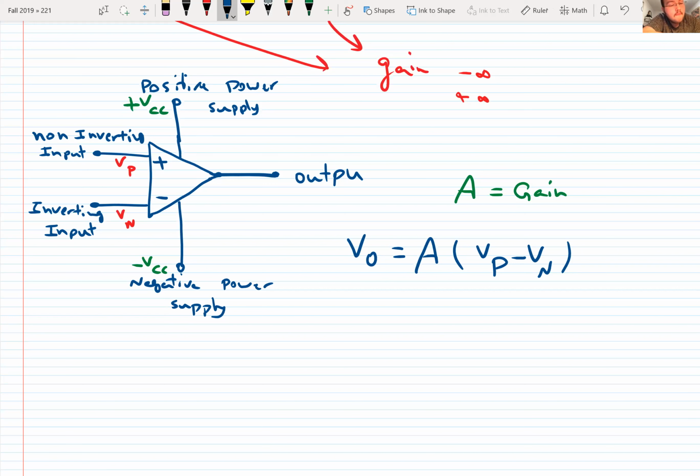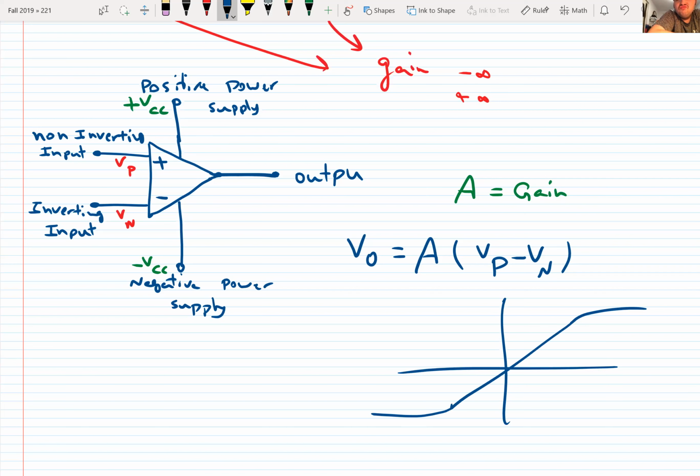Okay, but it's not that simple. We need to characterize it. We need to see in which voltage range the amplifier is linear. If you remember, when we started our discussion on the resistor, I said that the resistor has a linear region and a non-linear region. In the linear region, the relationship between voltage and current is linear, and beyond that linear region, the voltage and current don't have a linear relationship.